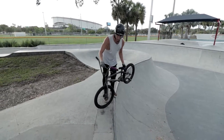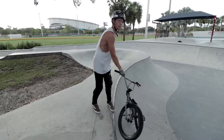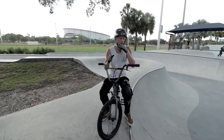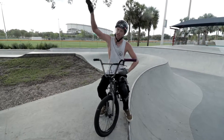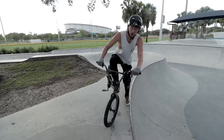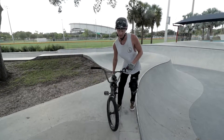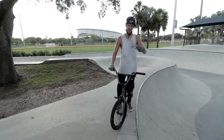What I actually do is come up at a 45-degree angle about here, and then when the whip comes around you look over your shoulder and you're able to pop right in — it's so much easier. When you're coming at the quarter at that 45-degree angle, you should probably already know how to foot jam. Go at the speed of a decent foot jam, enough to pop out, but don't try to go sky high and kick it in the air. You want to go up and basically land with your foot already in the front wheel and starting the kick. Don't kick and put your foot in while you're in the air because all that does is shoot out your bike.